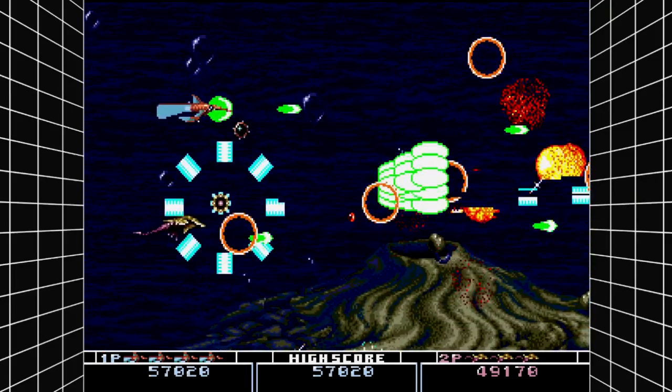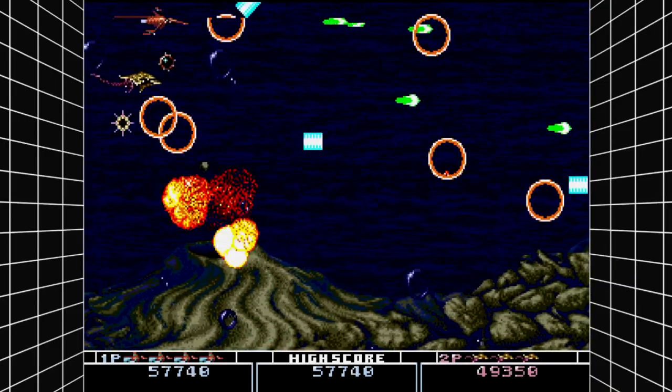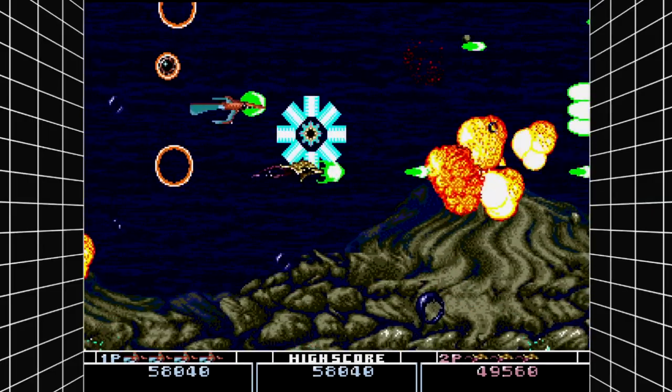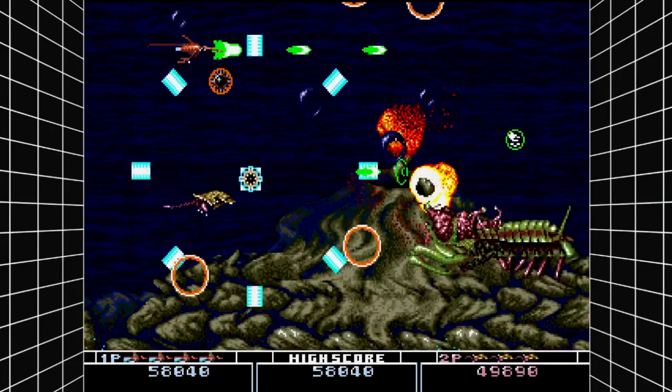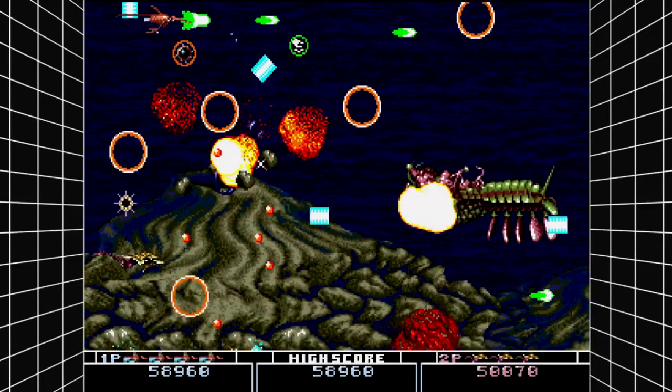Okay. What the fuck? This anus is spitting out goo at us. It's a volcano. It's a volcano. That is a part of the earth that has molten lava. Yeah. It's an anus shitting on me. I was gonna say everything is an anus in this game.